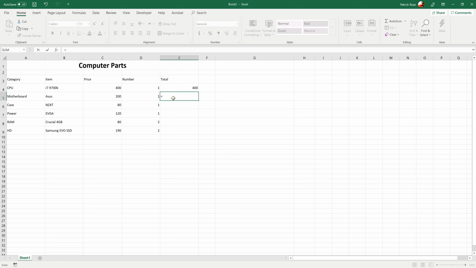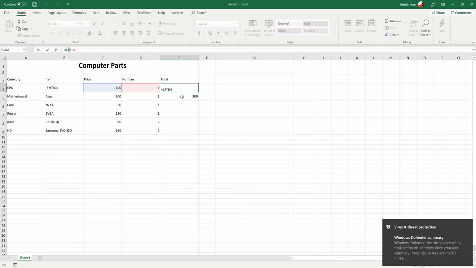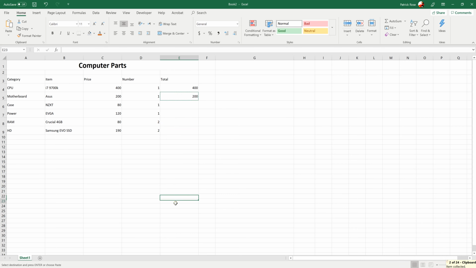Now I could do it again. Equals this cell plus that cell. I could do that for each one, and that would take a little bit of time. But there's a shortcut. One shortcut is simply to copy, Control C, the above formula, and go to the next one and paste it. You'll see that Excel has automatically changed the row 4 to row 5 for me. The original formula was C4 and D4, and when I pasted it, it changed to C5 and D5. So if I were to take this formula and copy it and paste it down here, it would change the row numbers to 23 and 23, right? Excel is smart that way.